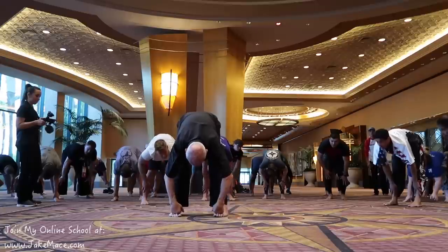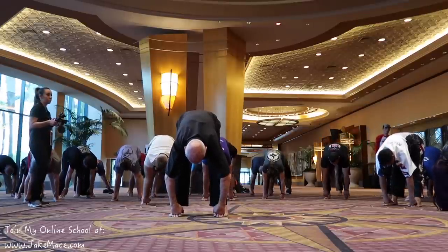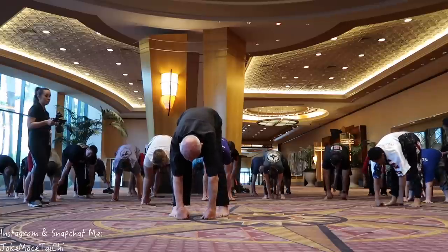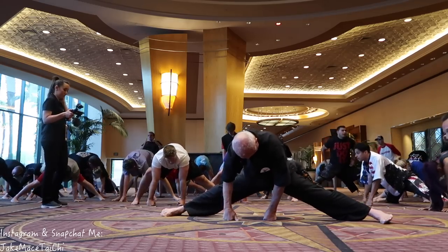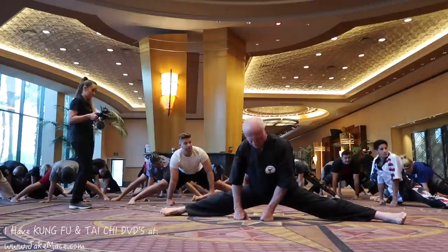And 5. Hands on the toes. And 10. Hands on the floor. Walk in front a little bit. Legs apart. Last one of these.